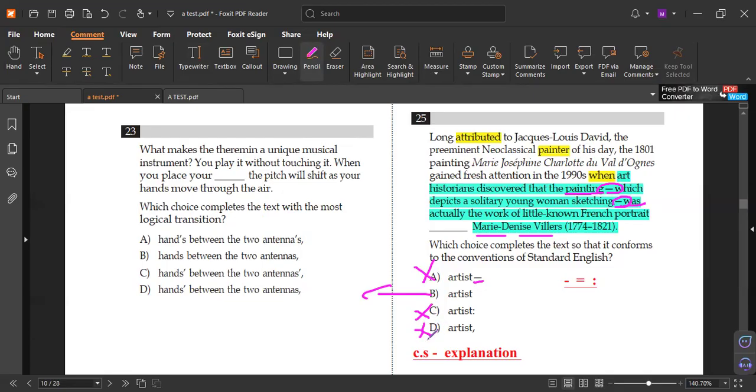Why? Because we have a title and the name. This is the title, and this is the name. How can you separate the name from what it modifies by a comma? That means it is wrong. Remember what I told you before? We can use a title, and after the title we have the name. You don't need any punctuation in the middle. If you use a comma, you separate the title from the name, and that changes the meaning. So D is wrong. That's why.